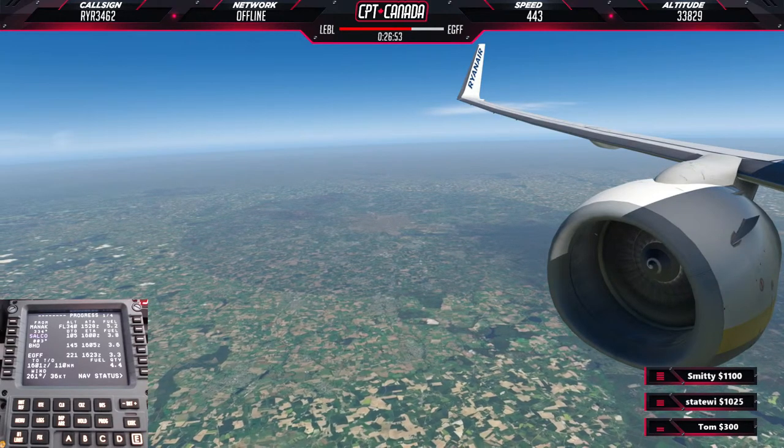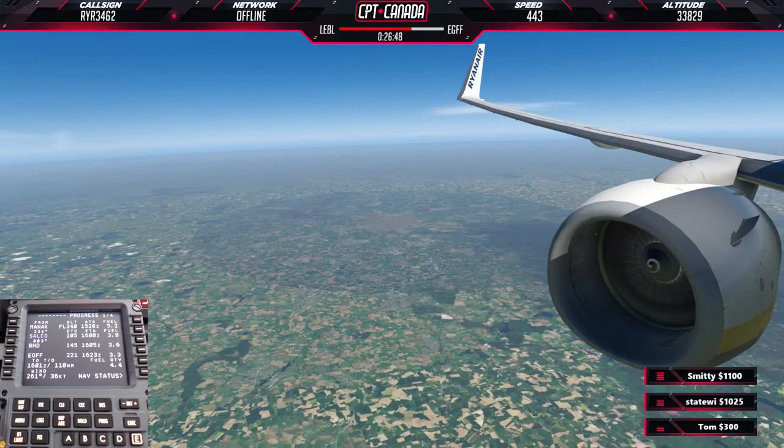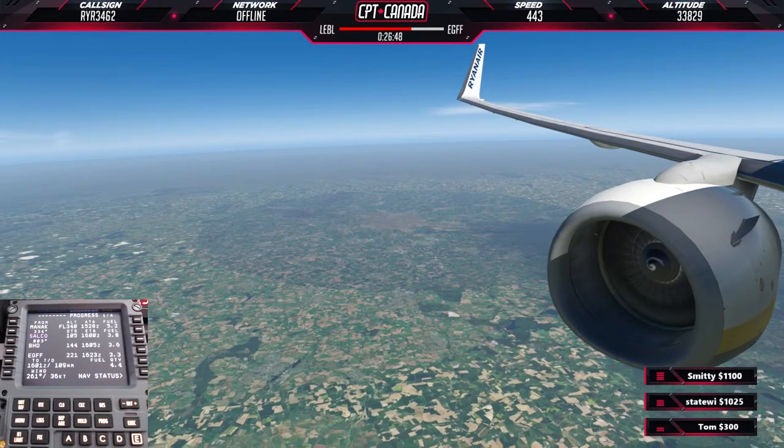Why does the engine come flat at 737? It's just the CFM56, man. You ever seen how low a 737 is to the ground?